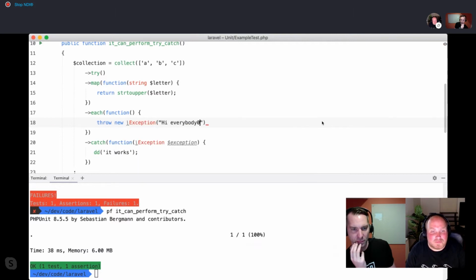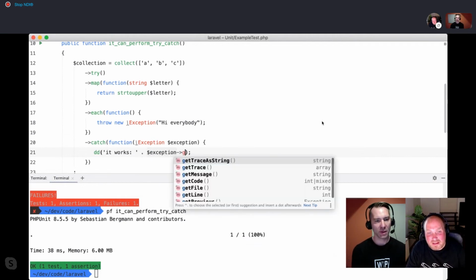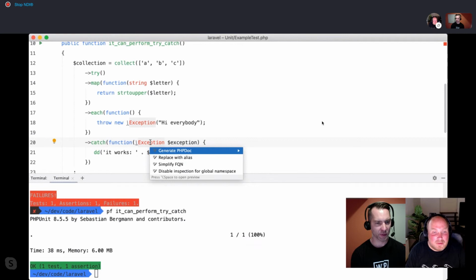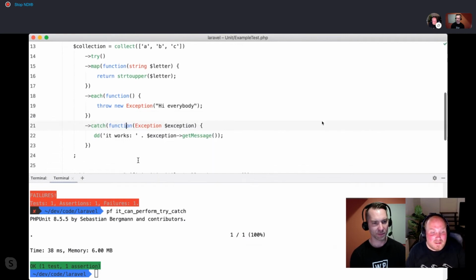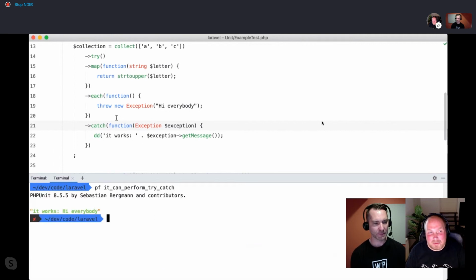Hi, everybody. And maybe let's also display the exception message so we actually know it's that exception we get in here, right? Nice. And let me import that as well because having that slash there is gross. All right, let's see if this works. And it works. Hi, everybody. We have trycatch working now.